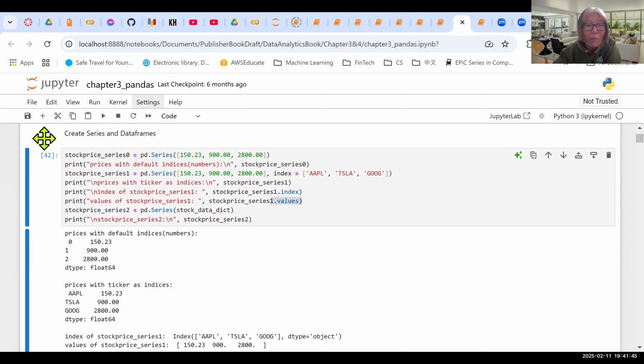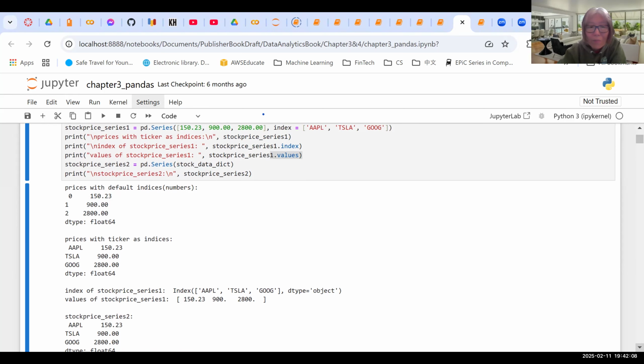Then over here, if you recall, at the very beginning we defined that dictionary. You can also pass the dictionary to the series, and it also creates a series. So what does the series look like then?